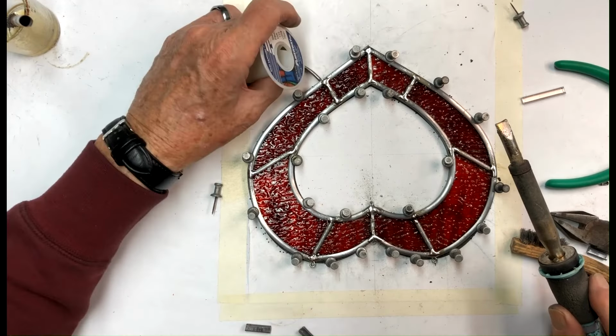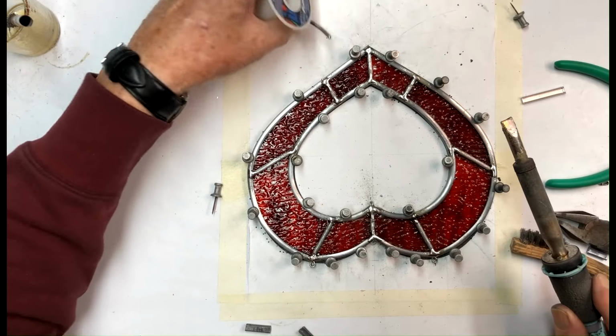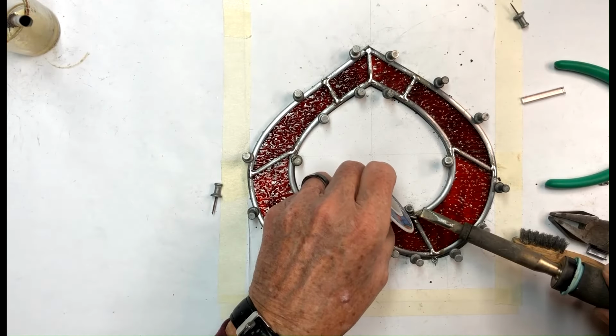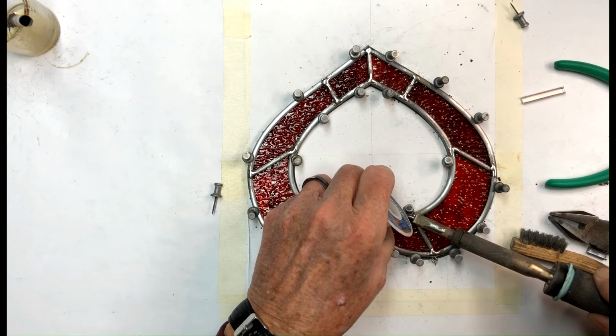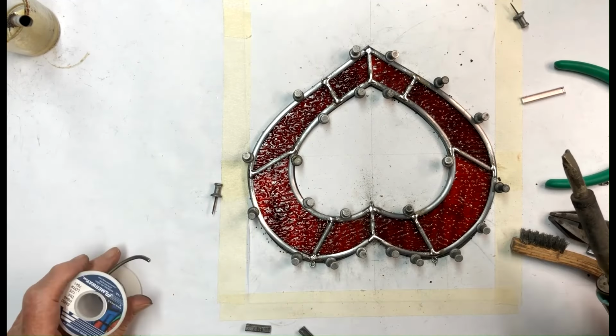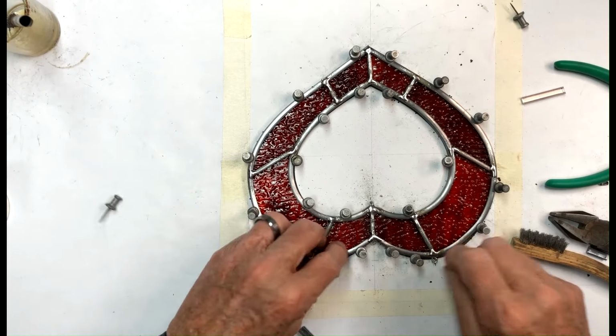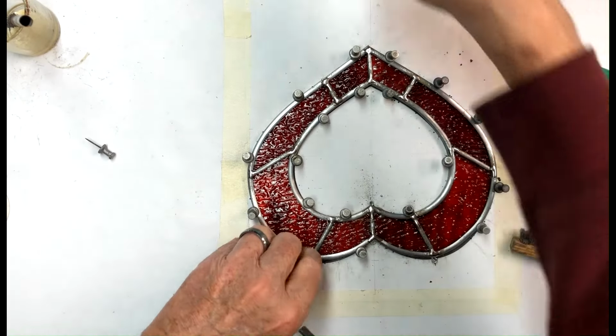All right, look at all your solder joints. Make sure you got what you're looking for here. This one here is not any good. We got to fix this one right here. Here we go. Okay. Now, we'll just take all these pins out.